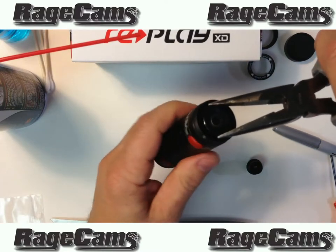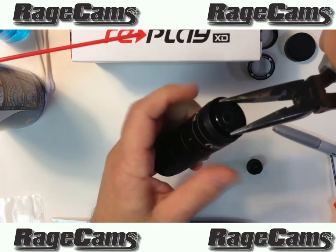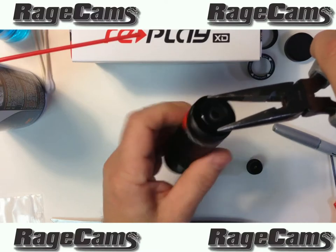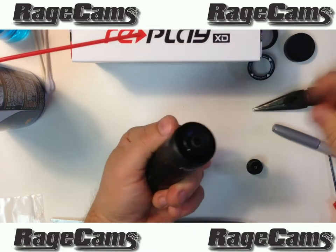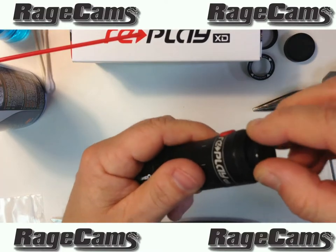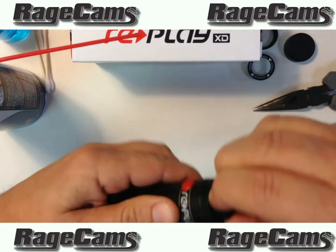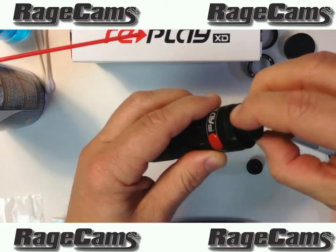We're going to give it a little bit of a turn. That breaks the glue seal and now we're going to take the lens out of the camera. If there is a lot of glue on the threads, you might want to put a little Goo Gone on a Q-tip around the threads before you remove the lens. Then you want to take the lens and go in and out with it in a twisting motion — basically you're just cleaning up the threads and making it like brand new for other lenses to go in. Work it in a little bit before you totally remove it; this makes putting in other lenses a lot easier.